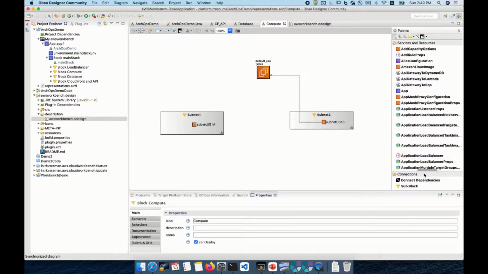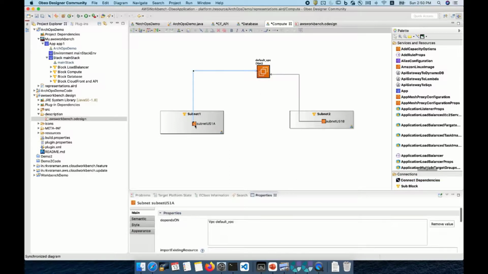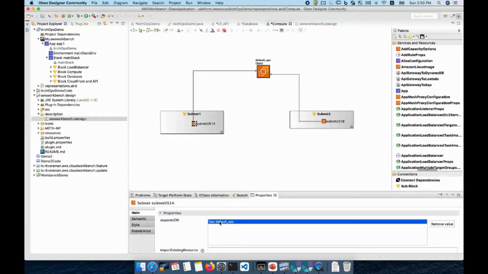So if I want to create that kind of a dependency, I can easily create it using the connect dependencies edge connection. I click on one and then connect it to the VPC here. See, so now when I click on the subnet US 1A, you can see that that particular subnet depends on the default VPC, and this is how we can create dependencies.